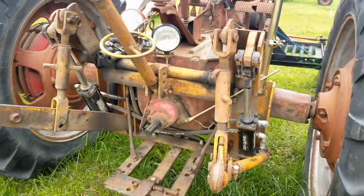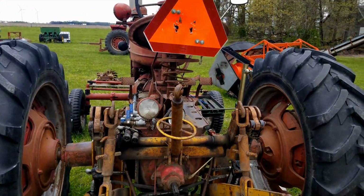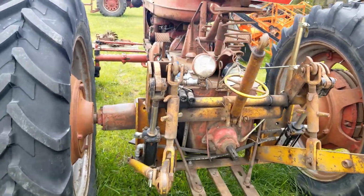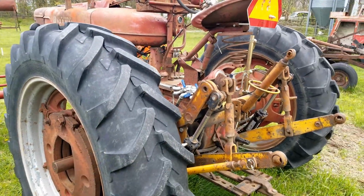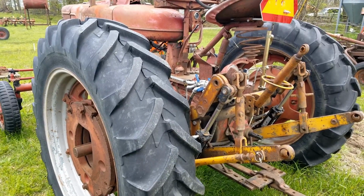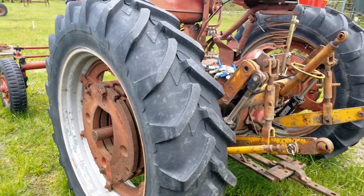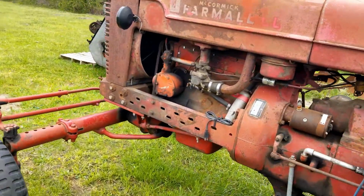But can't really think of anything super special about it. I mean, had a lot of adventures with this. When I got 50 acres, I went out and the first year I plowed it with this 3-bottom plow, Farmall M, and worked around just like my great-grandfather and grandfather did. It's pretty neat.